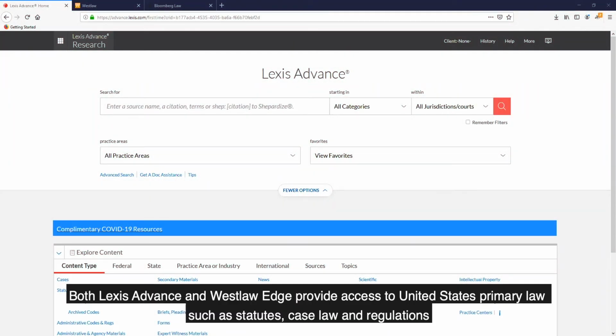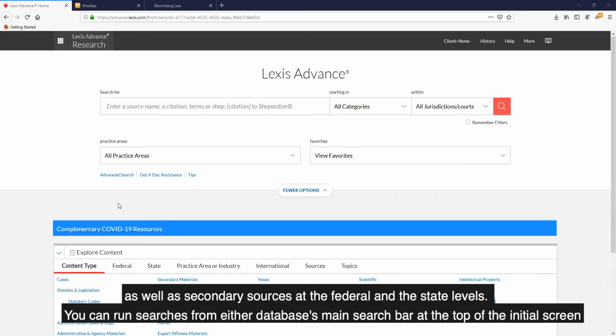Both Lexis Advance and Westlaw Edge provide access to United States primary law, such as statutes, case law, and regulations, as well as secondary sources at the federal and the state levels.